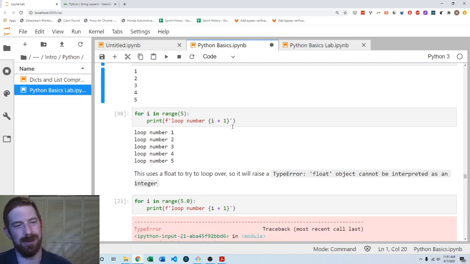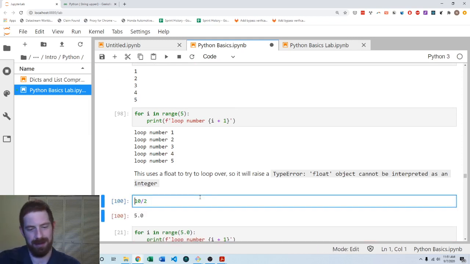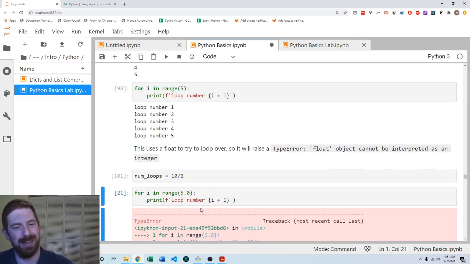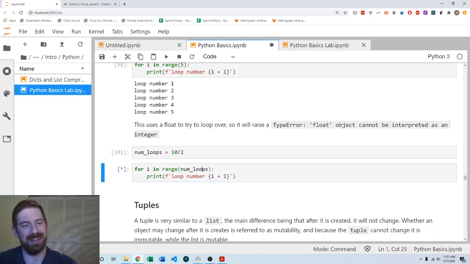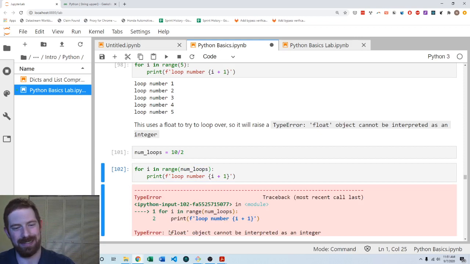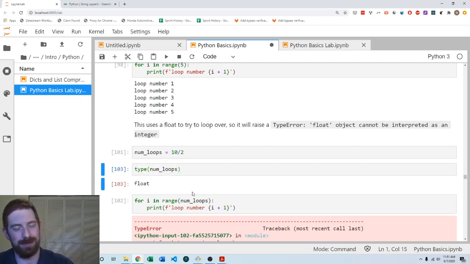But let's say that we had, let's see, num loops equals 10 divided by 2, and so okay, that should be 5 loops, right? And then we put that there. We're going to get this float object cannot be interpreted as an integer because this num loops came as a float.